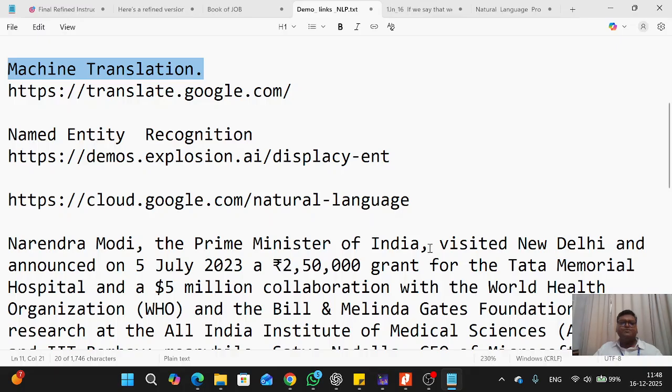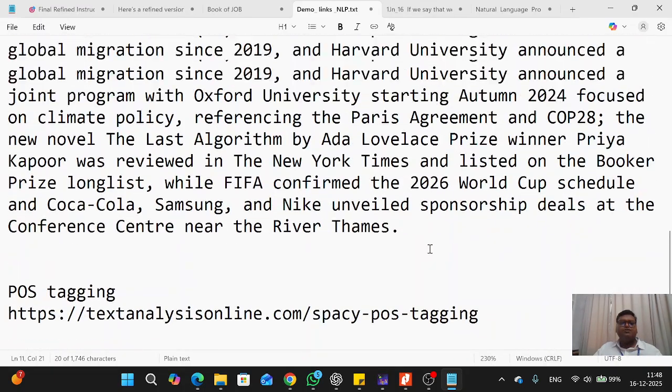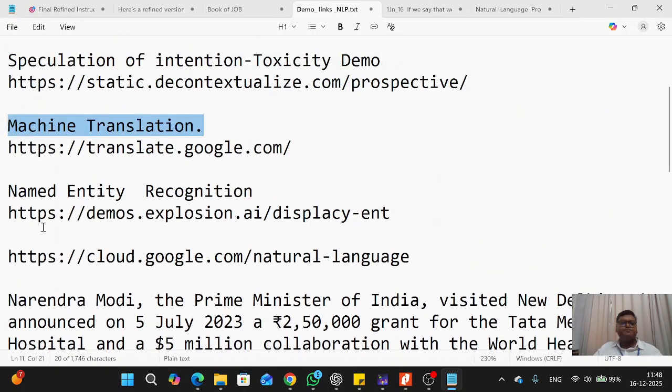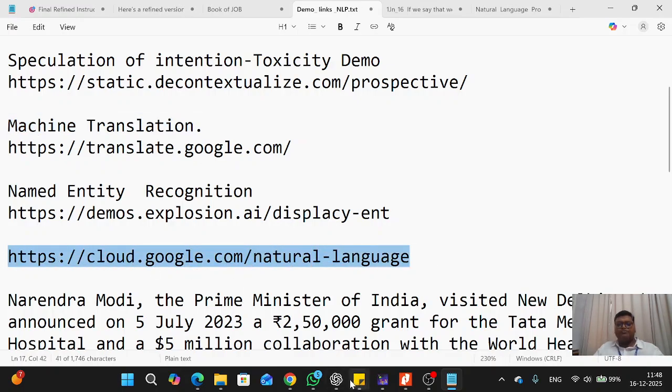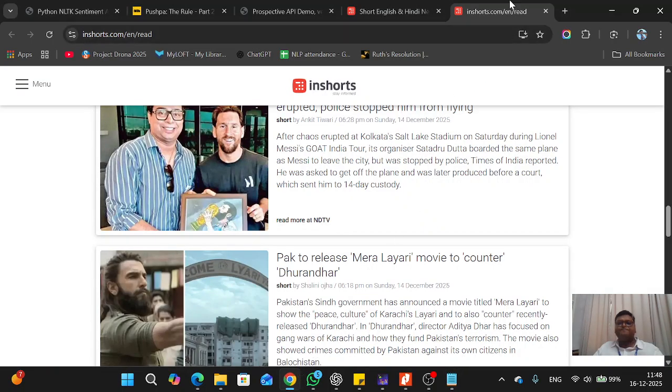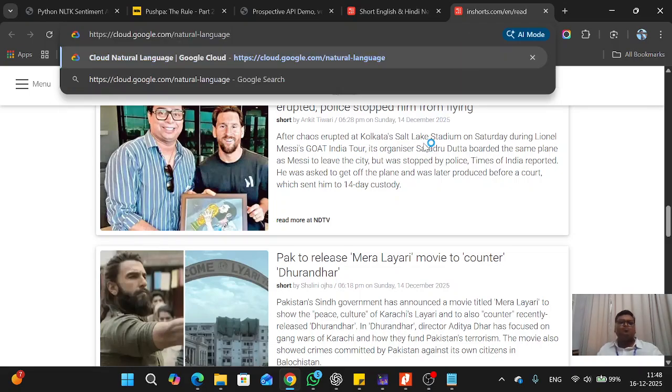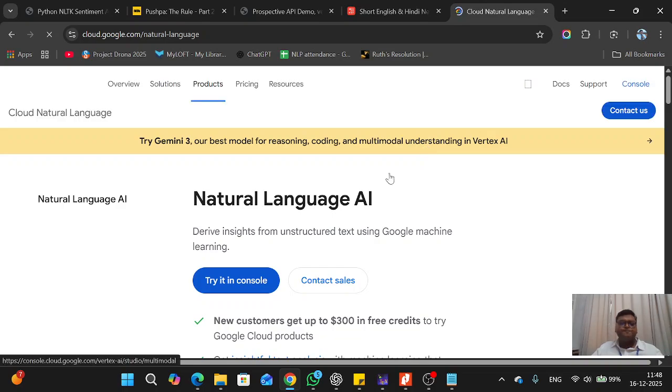and you can Google also have a package called natural language package in its cloud.